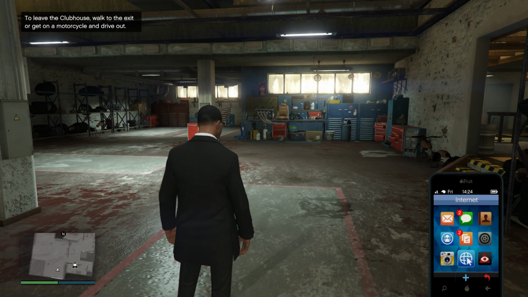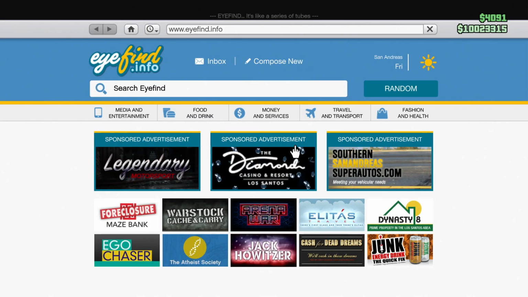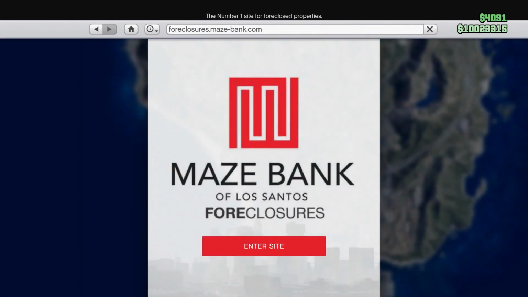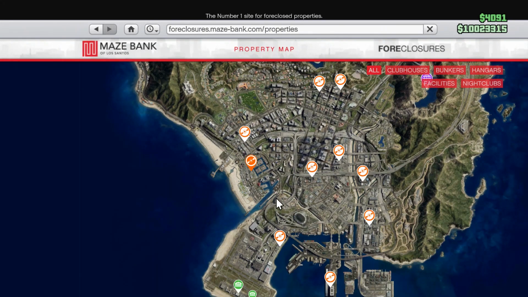Okay, first things first, you'll need an MC Clubhouse. To do this, you need to go on your phone and go on Money and Services, then go on Foreclosures. Click Enter on Maze Bank. You then see a load of different businesses, so we'll just click onto Clubhouses to make it easier, as that's the only business we want to buy right now.